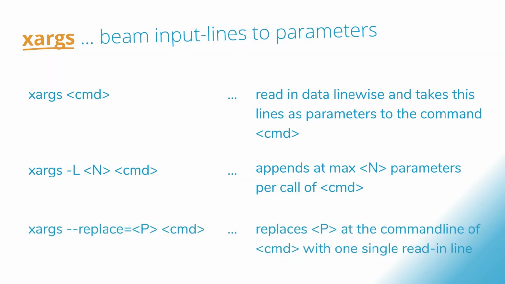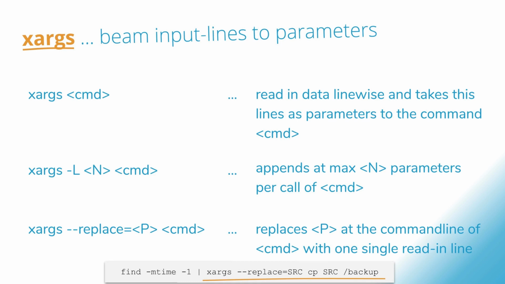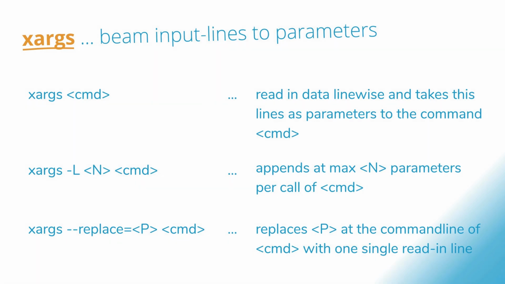And if you have a command line where you don't want to just append the parameters, but you want to insert them between other pre-written parameters, then you can specify a replacement string that can be used at the command line you give to xargs simply as placeholder for the parameter you want to include. Just like in the last example of the previous slide, where the copy command shall copy a file to a destination directory. The xargs command gives you really fine-grained control over how to compose and call the needed command line and also how to pre-process the data from the read-in data stream.